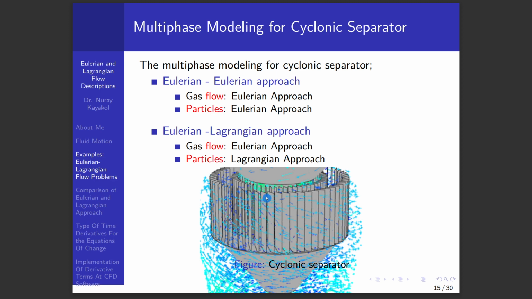So this will be for particle separation. Of course, you don't see particles because the number of particles is very small compared to fluid particles. Actually, this is a dilute system. Maybe later on I will give another lecture for the cyclonic separator. So this is good enough to understand how we model gas and particle flows in such a system.